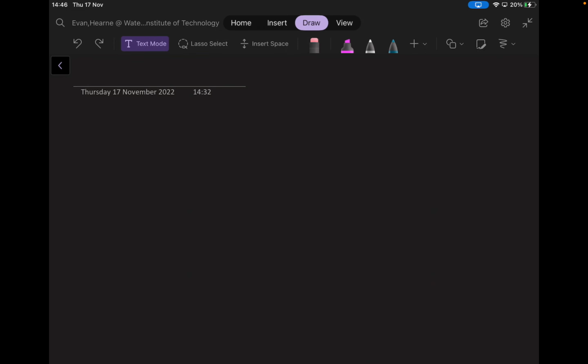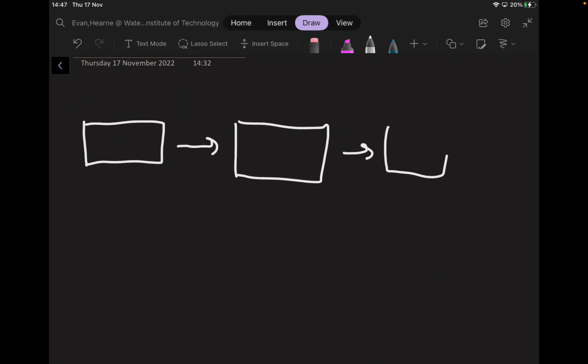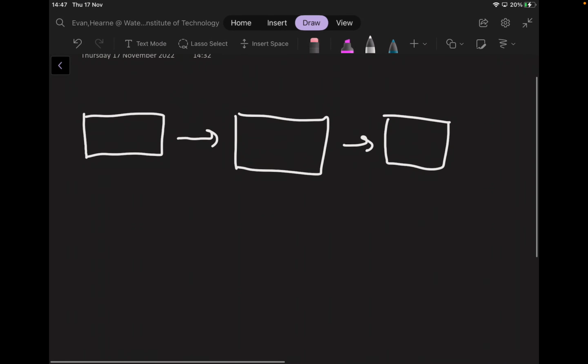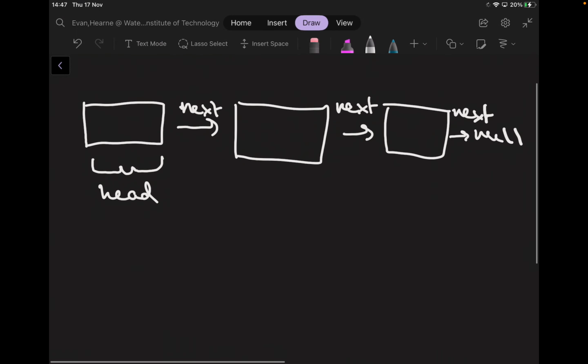What I want to talk about today is how you can delete a node from a linked list. So say we have our linked list here, and we have our nodes connected like this. And this is the head. And the following nodes are connected using that next field, or that next attribute. What I want to talk about is how we can actually delete a node from this list.